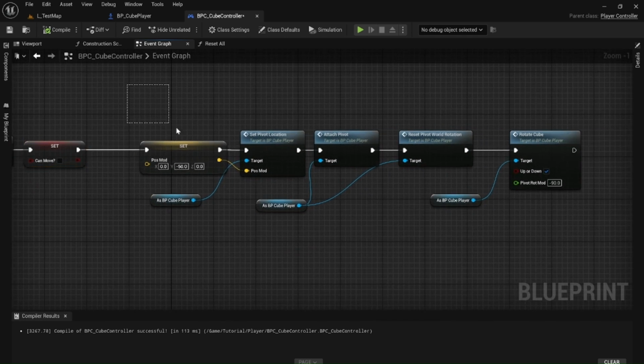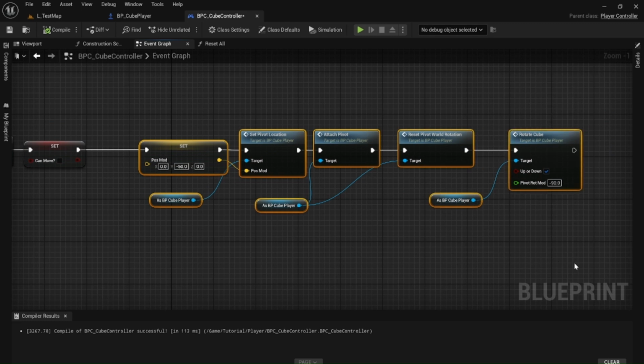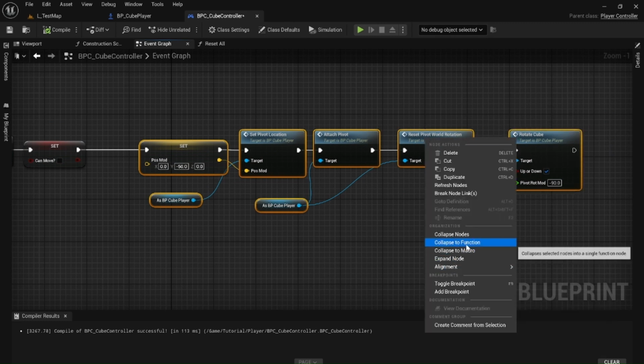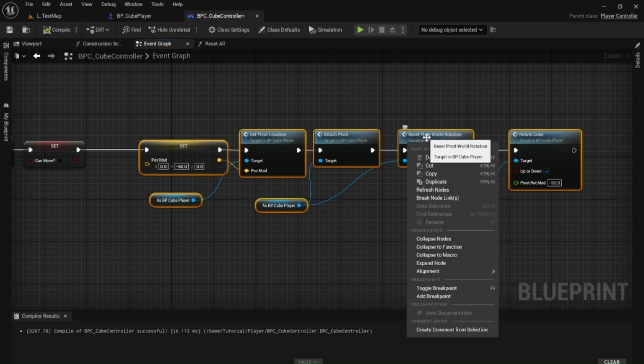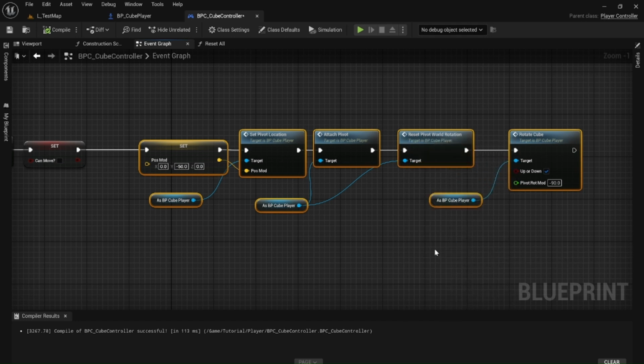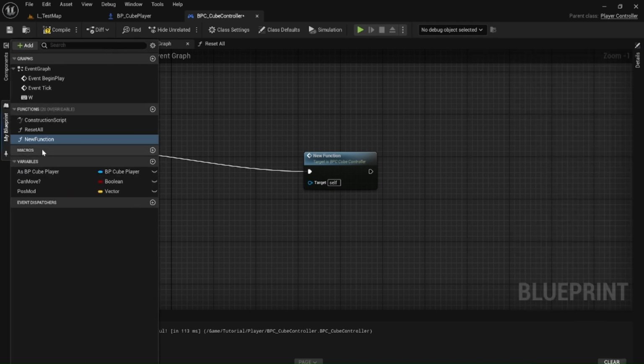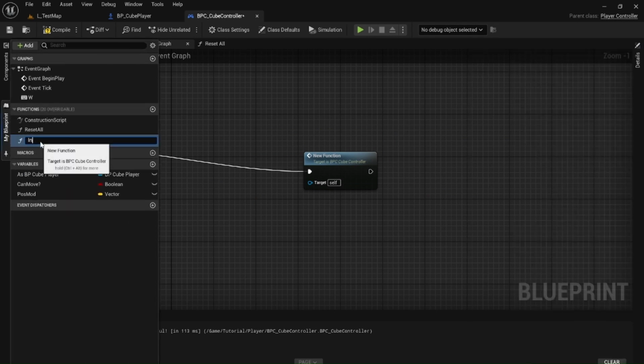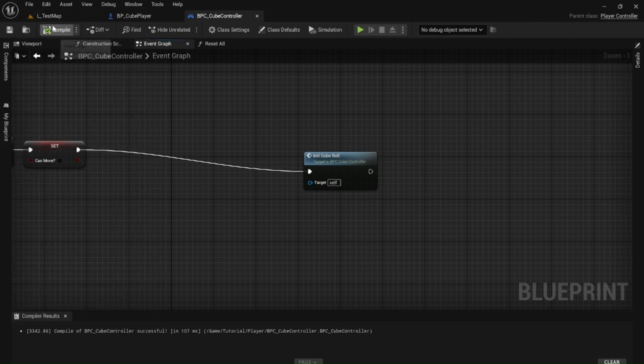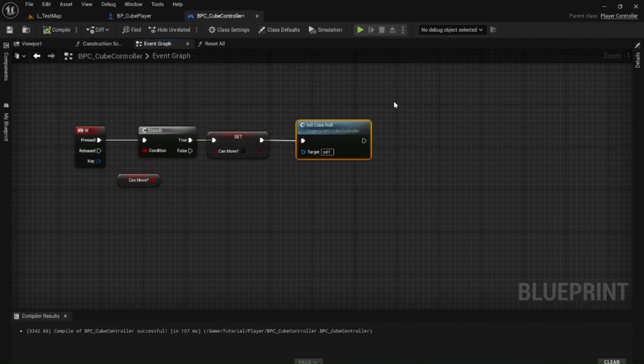We're going to select all of this, right click and collapse to function, right click on one of the nodes, and we're going to call this init for initialize cube roll. All right, plug that right there.